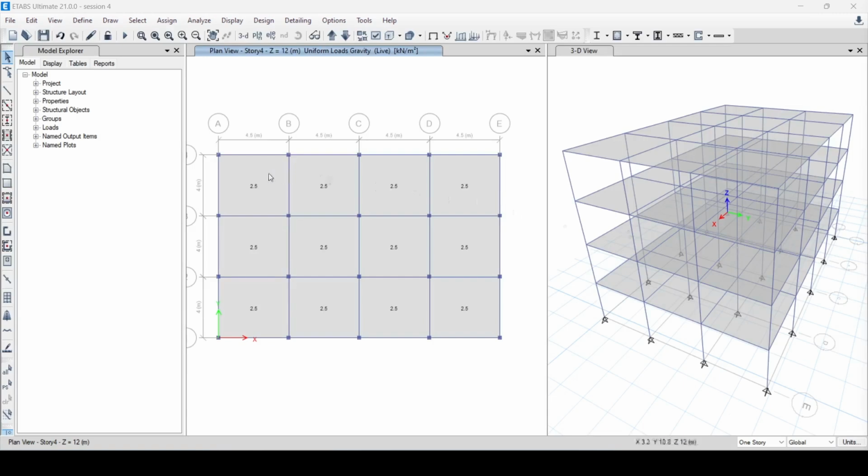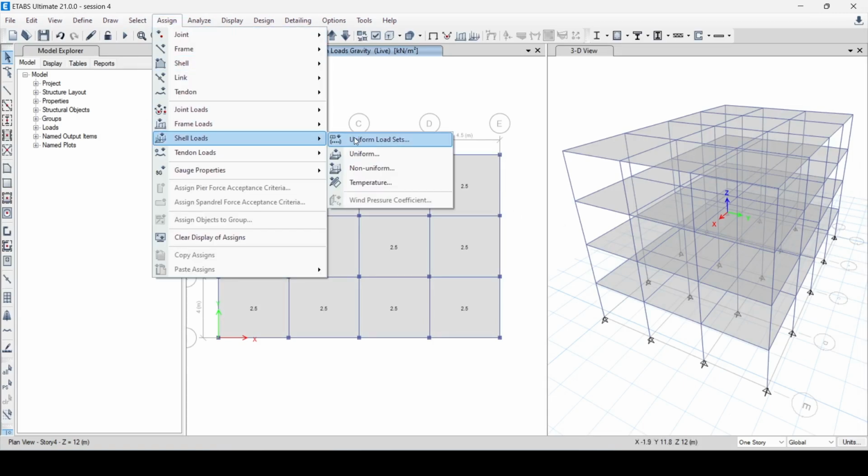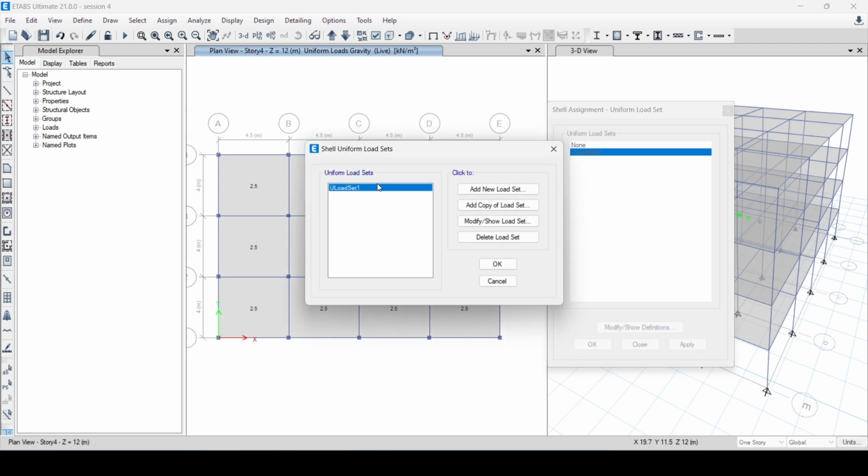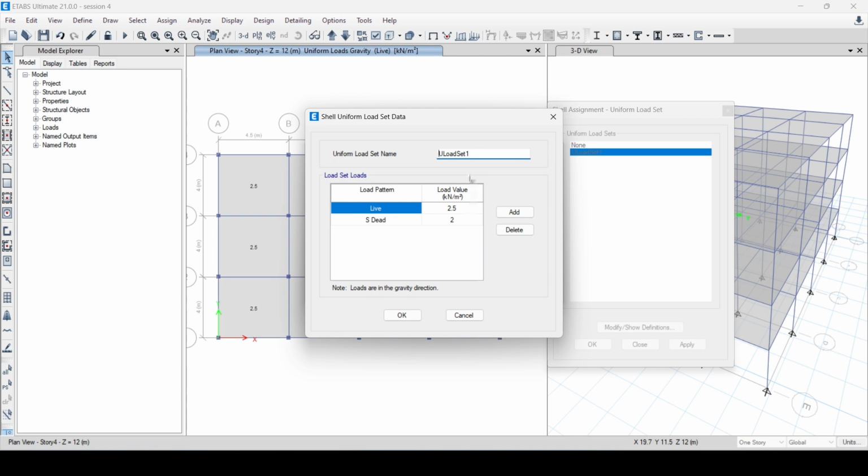Let's discuss another method to assign loads for shells. Here there is an option like named uniform load sets. When you open that, there will be uniform load sets. Here I can modify, and then you can add a new load set or you can modify a load set.